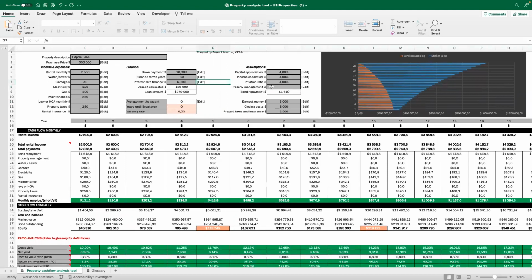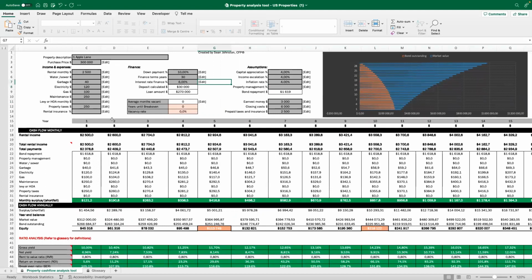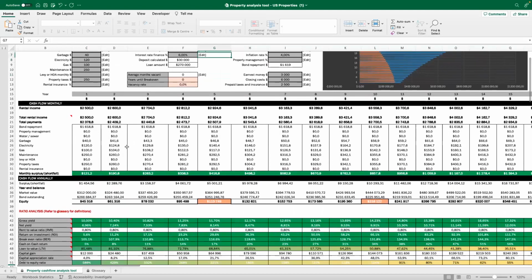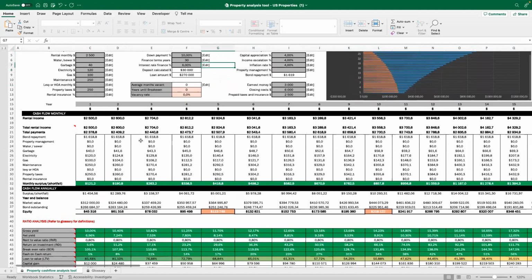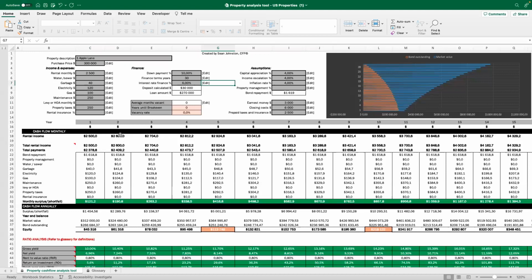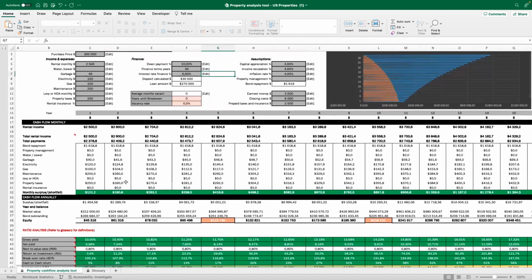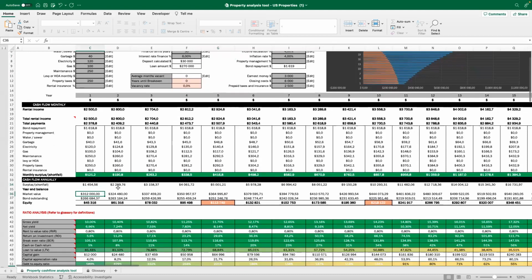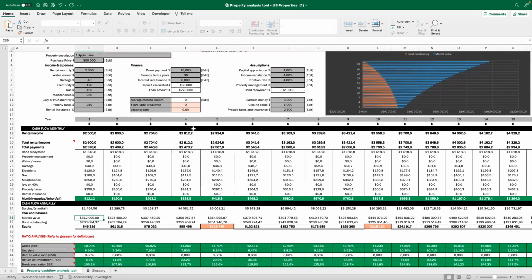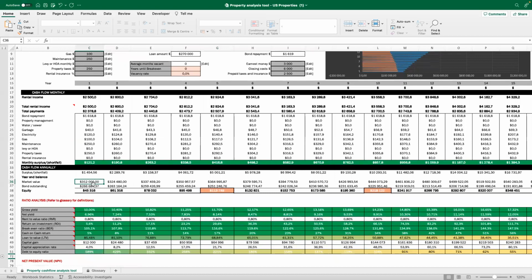So in other words, if you have a person managing your property for you in terms of collecting rentals and placing your tenants, you can put a percentage of your rental that will go towards that. So hypothetically, in this scenario, if this was a feasible property, there'll be a surplus of $121 per month, which equates to $1,454 for the year. And the market value of this property has grown by 4%, so it's $212,000.